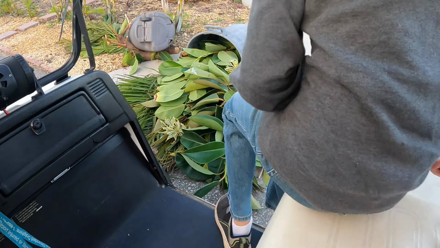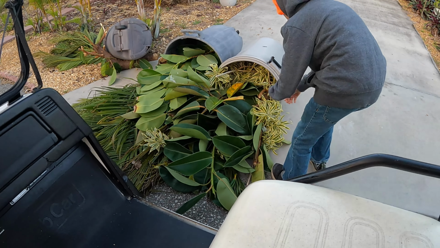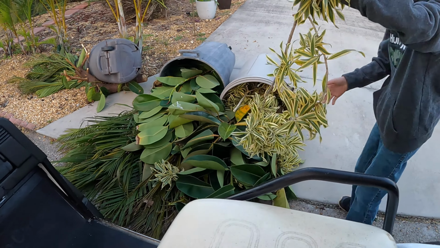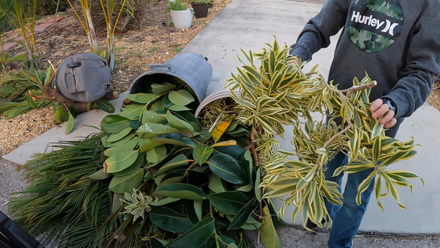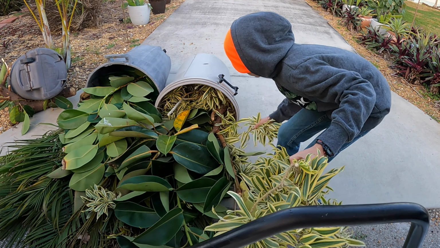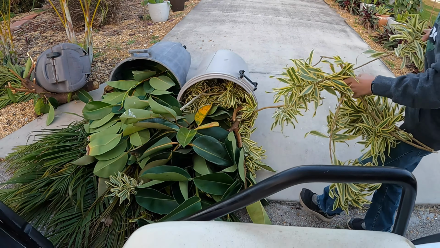All right, we just rolled up on some variegated Song of India here. Some nice stuff. We also have some ficus here, but we already got ficus. Whoa, this is like a vine. Look at this beautiful variegated Song of India. This is another one that's super easy to plant from cuttings. So we'll save some of this from the trash.